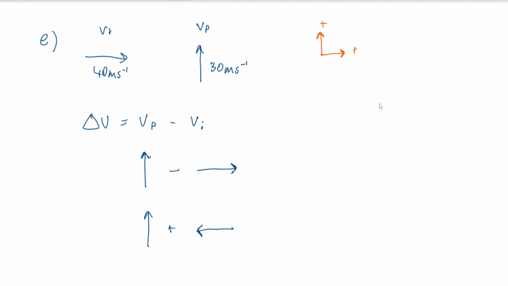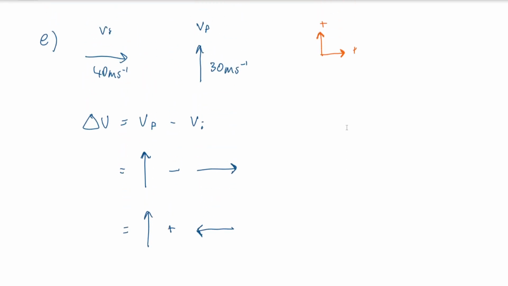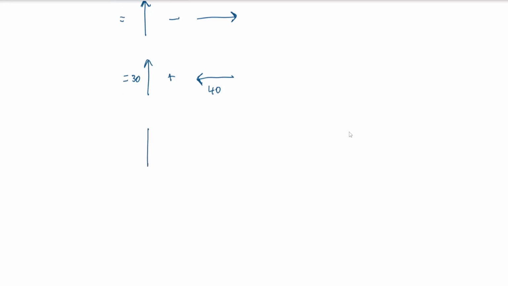Right, this is called vector addition, and we can change the sign by flipping the direction of the arrow. Now, to add vectors, we know that we join them head to tail and find the resultant vector. So just labeling that 30 and 40. In this case, now it's 40 to the left, and that's because we're adding it instead of subtracting it. So adding these two vectors on a diagram, we draw head to tail, like so.